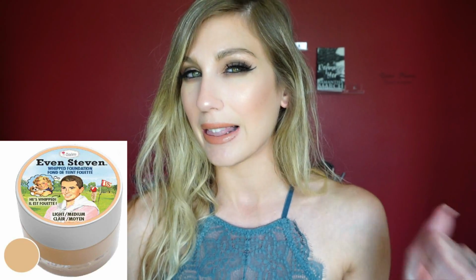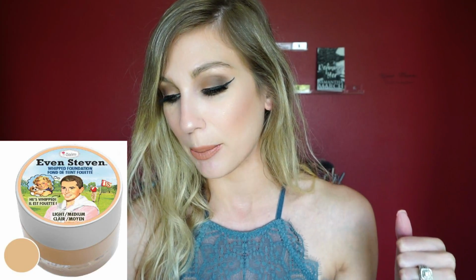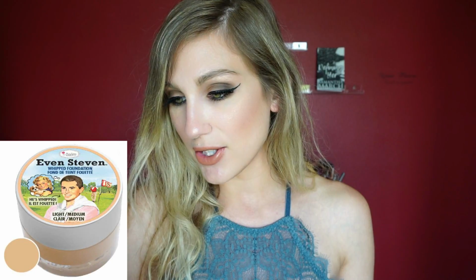I don't have a ton from TheBalm, and I would love to be expanding my makeup collection and trying out different brands. I want to say you can get TheBalm on their website, and I believe you can get them at Kohl's. I'm not sure where else. So many times I've almost bought something from TheBalm, like I get a lot of people recommending their liquid lipsticks, and I almost go to do it, but they are a little bit pricier. But I guess I don't feel like $22 is bad for a foundation. I think I might actually give this one a shot.